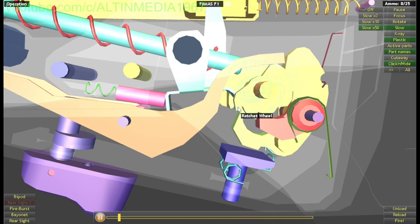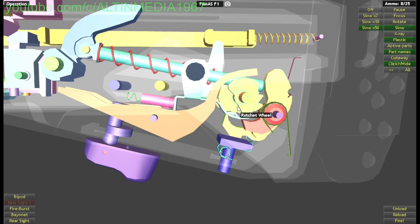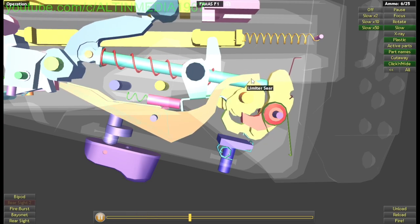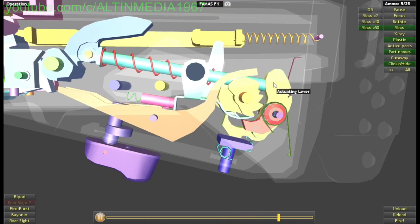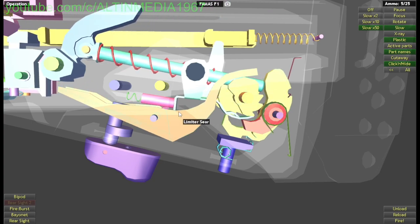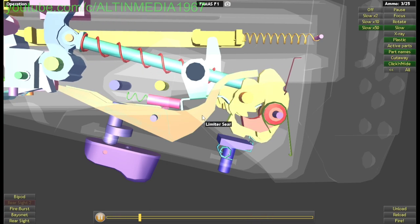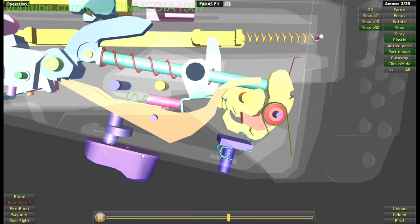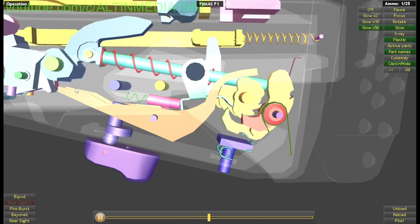Because now there's enough space, it can use the ratchet wheel to count the firing. Okay, as you can see there, it's basically full auto. But now the counting mechanism is active, so it will count the rounds until 3 firings, and then it's going to be stopped by this limiter here. After you fire 3 rounds, this limiter goes like this, and then this one goes up to hold the hammer like that. So it's perfect like that.